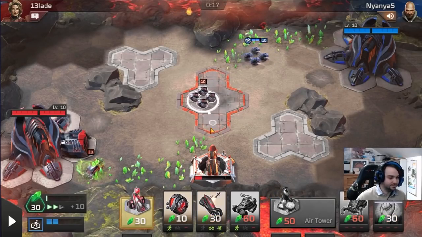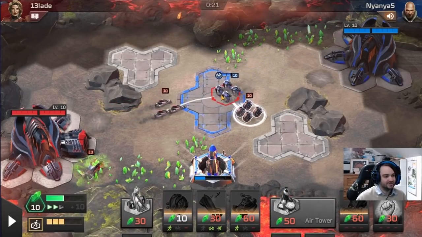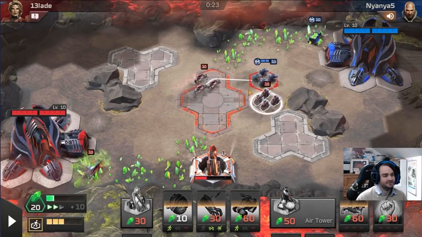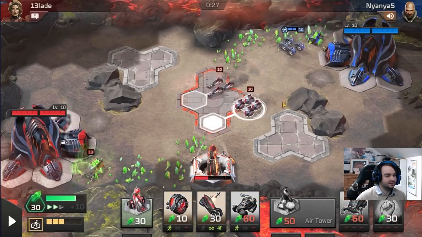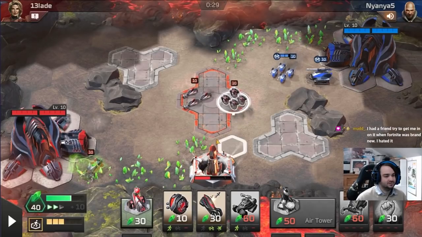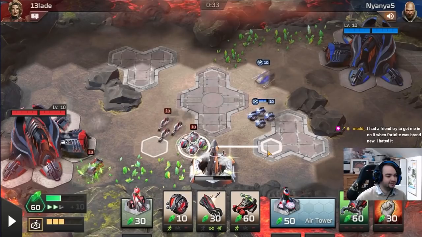Anyway, he's opened wheels, so we're both going to make some bikes, I assume. That is the standard order of operations. Ooh, no bike. Is he going to go straight tank? If he goes straight tank, he can afford it now. Tank? He did go straight tank. Yo, that is bad for me. That is very bad for me.